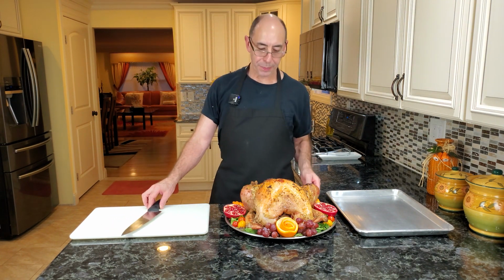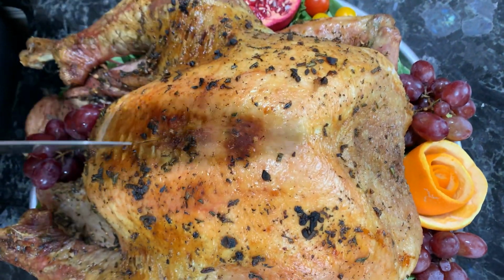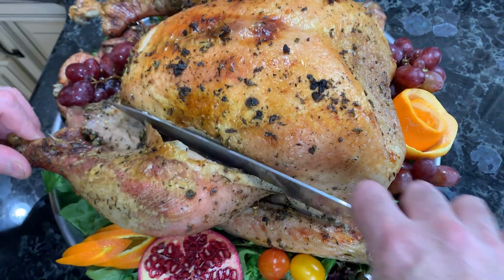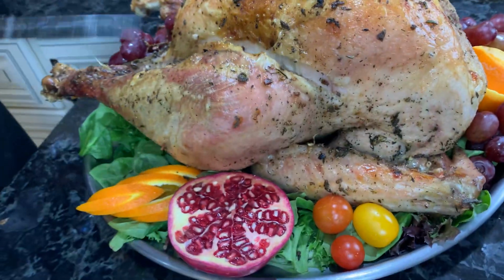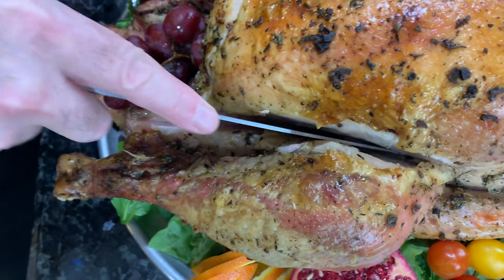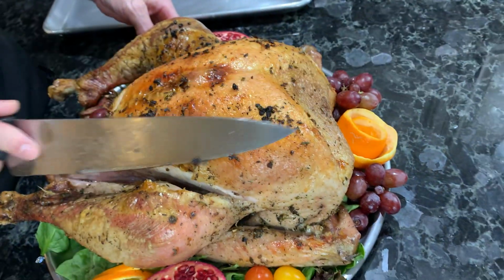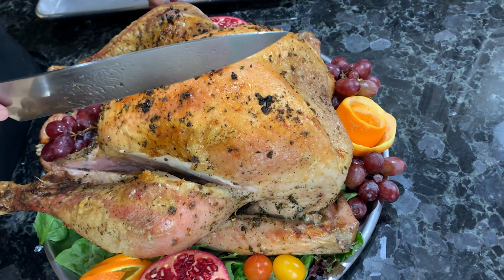There's two main ways. First way, the breast is, there's a bone right here that goes straight down. And this right here is a breast. So if you go like this, you'll notice that there's nothing there. Down underneath, down here is a thigh. And if you kind of go like this, you'll notice that the leg almost just kind of pops right off. So this right here is a breast. The first way of carving a turkey is just kind of slicing down on the breast and doing slices. Some people like to carve a turkey at the table.